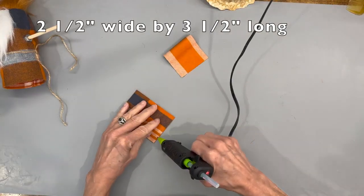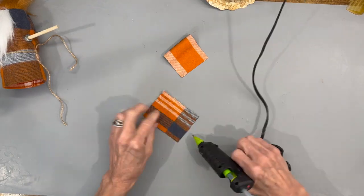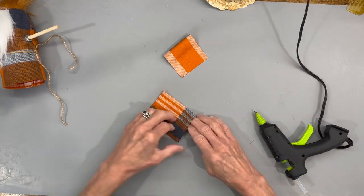Okay, next we're going to make the sleeves. It's a 2.5 by 3.5, and I'm going to hem up the 2.5 inch sides on both sides, and then one of the 3.5 inch sides.